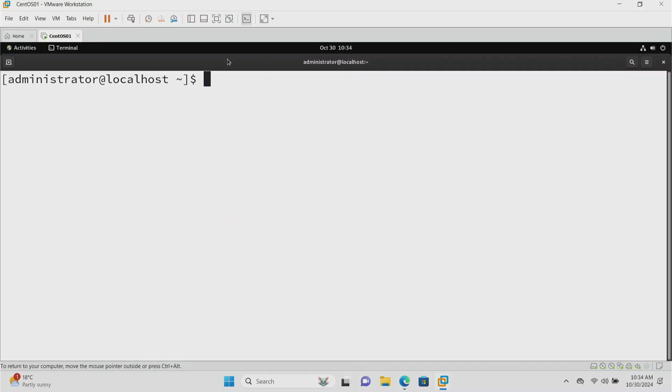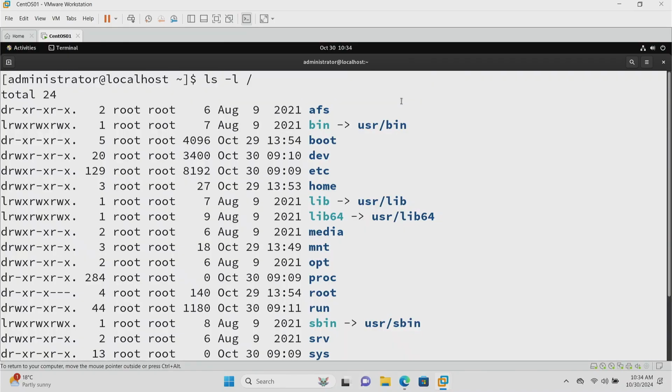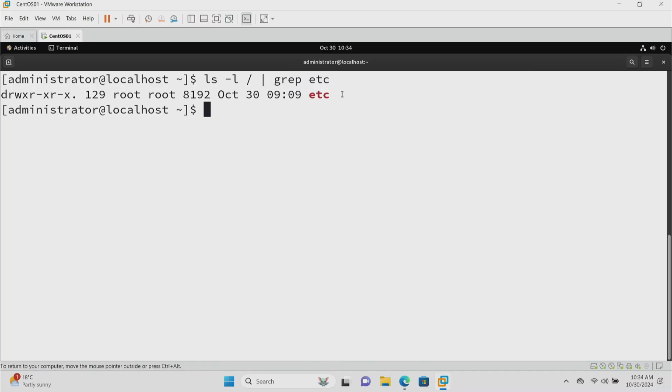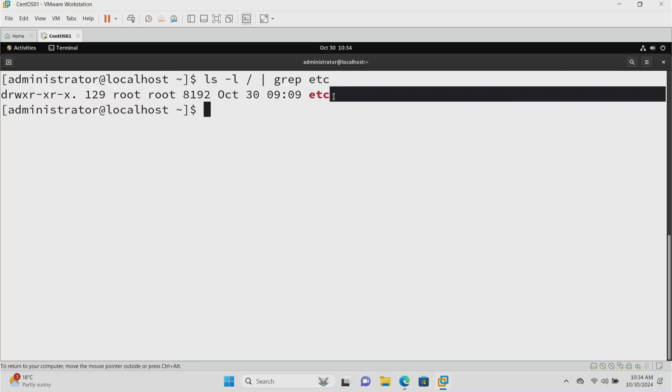So when it comes to regular output, such as the ls -l command, here again, I want to read the details of my root directory. I type this command and I have a really long output. Let's say I want to filter that output. I can actually push that output to a pipe, and here I will use grep in order to filter for something very specific. So let's say I want to filter for etc, and here it filters out of that entire output the one place where etc is.